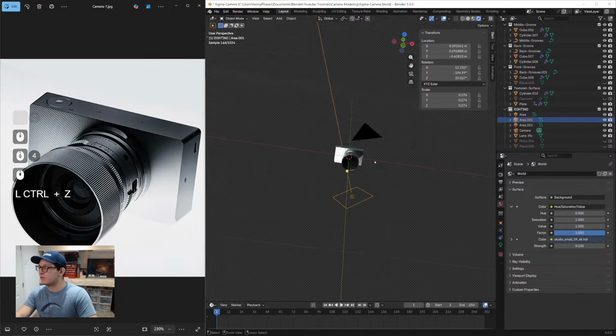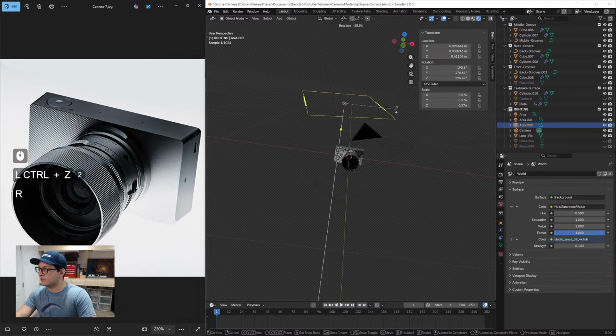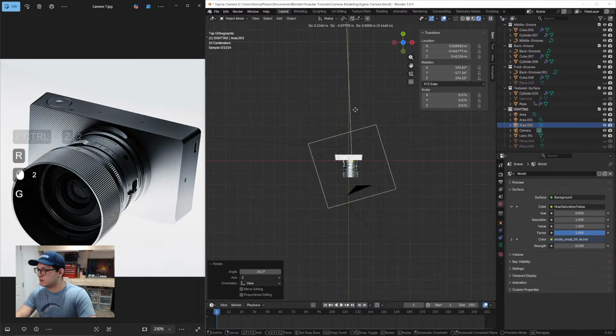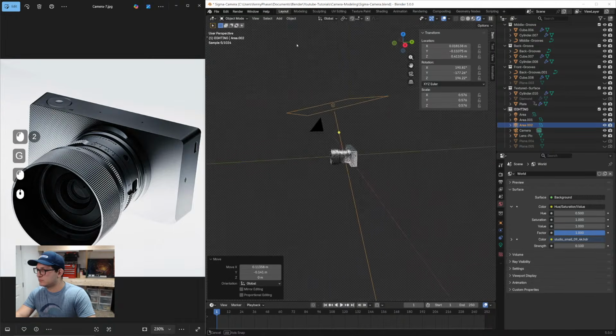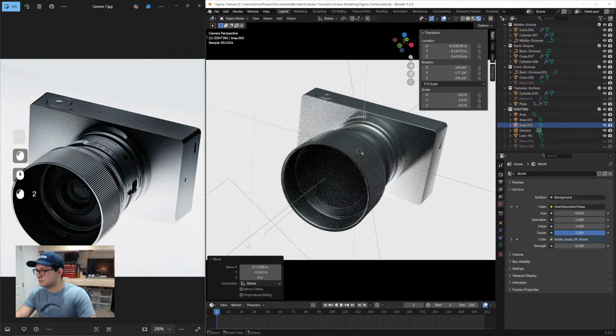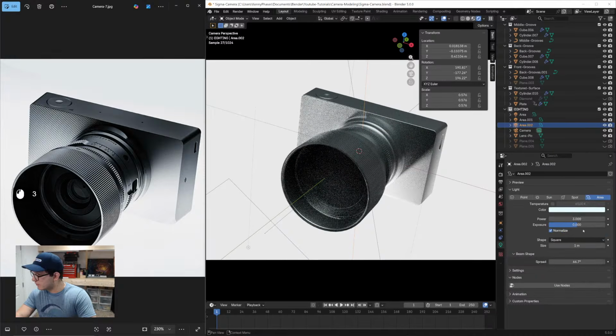Why? Oh, I'm moving the wrong light. This is the one I want to move. What level do I want this light to be at? 5? Is that too much?